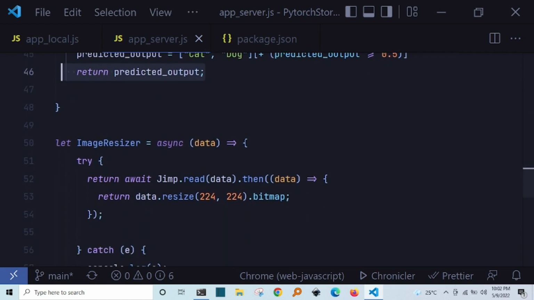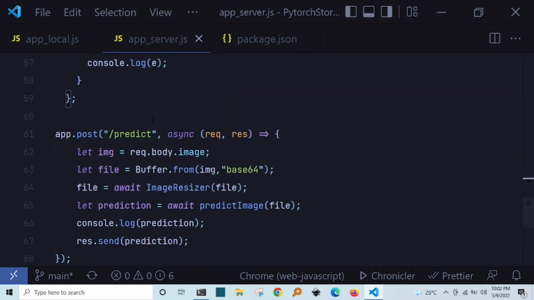So this is the image resizer. Whenever an image is sent in the post route predict, it gets the image from the body. Because it's encoded in base64, it will be part of the request.body, not the request.files.